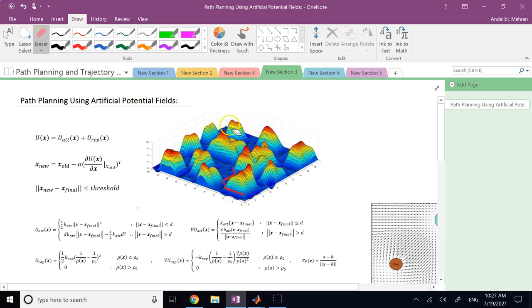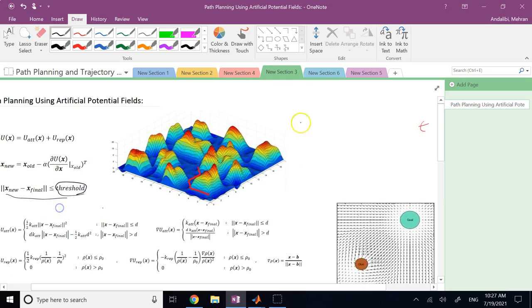Now, what do we mean when you get there? Does it mean you exactly land there 100%? No. It's never going to happen unless you wait forever that you exactly land at the goal, at the final position. So once your distance from the goal position is less than some threshold, and that's another thing that you choose, you stop.